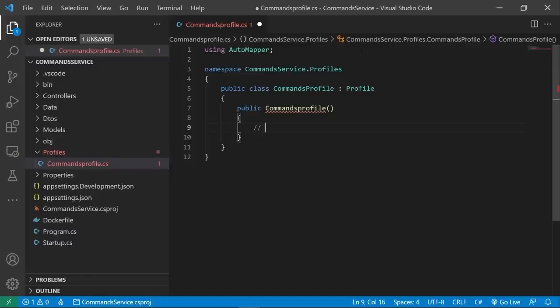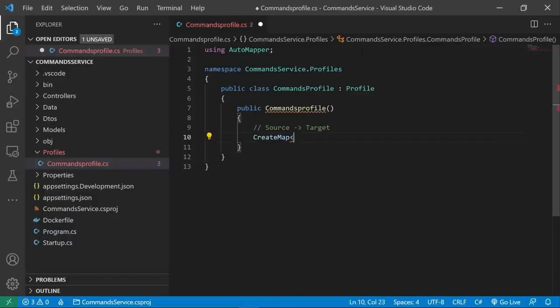So just a bit of a refresh, we will specify our source and then our target. Now again, the mappings that we're going to do at the moment are very simple. They just map kind of straight on top of each other, as you will remember from last time. This does get a little bit more complex though. So we will come back in here and update our mappings at some point. But for now, simply CreateMap.